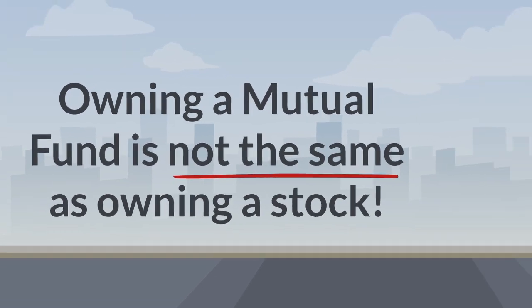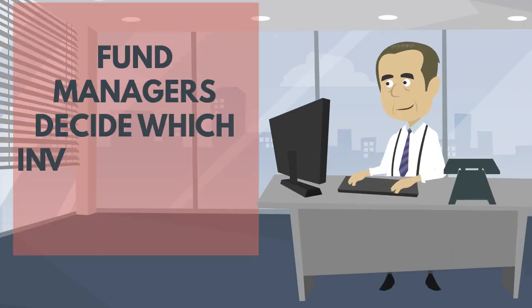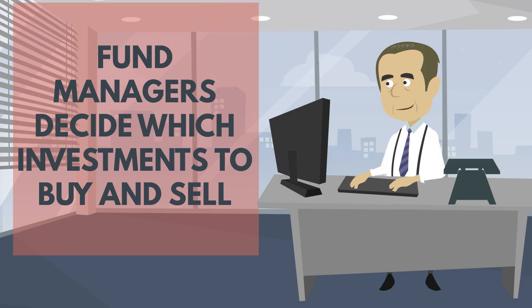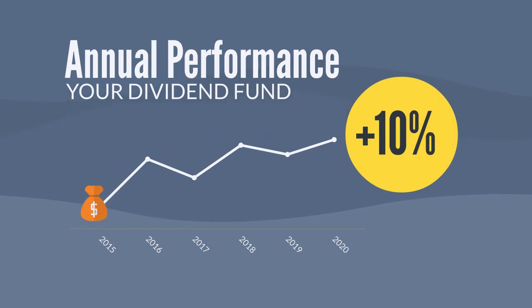Owning stock gives you access to other privileges sometimes, like voting rights, whereas with a mutual fund, you don't actually own the stock, nor can you choose to change any investments within the fund that you purchased. This is at the sole discretion of the mutual fund managers. So instead, you're simply benefiting from a portion of the profits that this mutual fund generates, minus any fees that the fund incurs, like administrative fees or management fees.